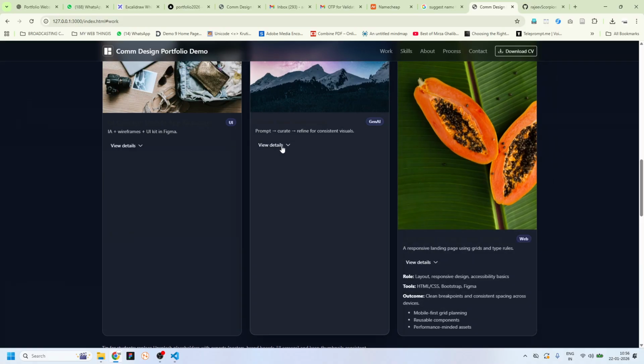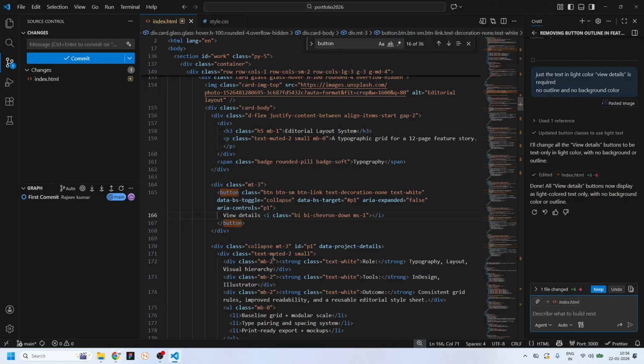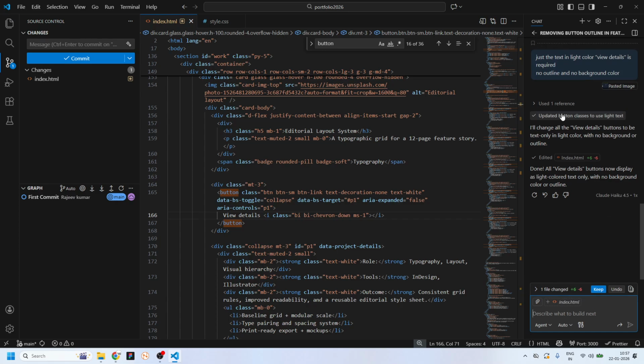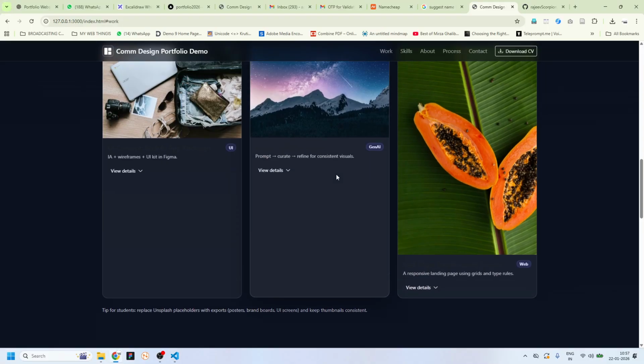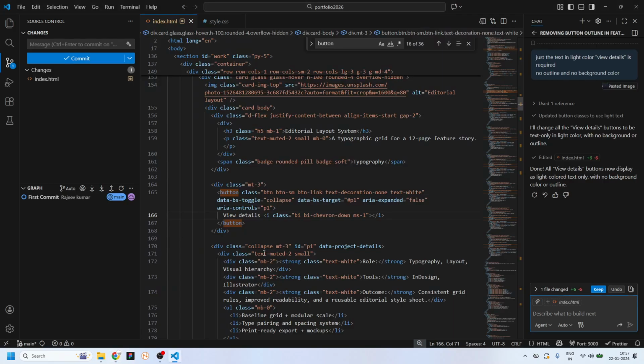And it does the same thing here. So we have not written a single line of code ourselves. We have just given the prompts in natural language, but we have used ChatGPT and also the inbuilt agent in VS Code to get the job done, right? The other things which we need to do is add an image here, add an image here. That can also be done. I showed you how already.